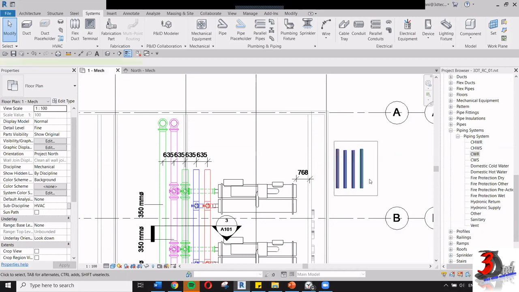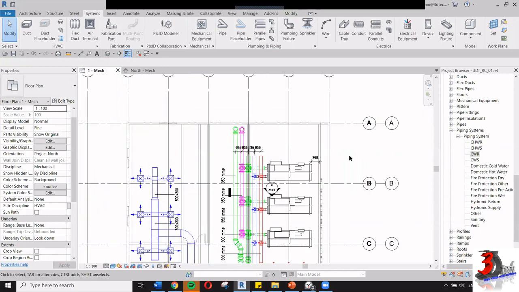Okay, so that is the first point that I wanted you guys to understand on how you can create a new piping system. The next part is that I'm going to show you guys how we can create a new type of pipe. Do not be confused. The previous thing that we did is that we created a new type of piping system. That is on our system. Now what we're going to do is create a new pipe type.